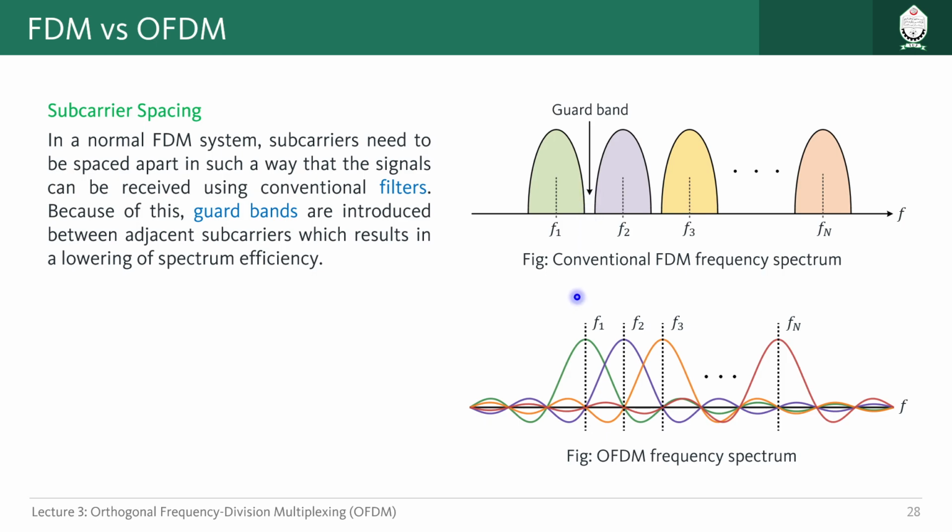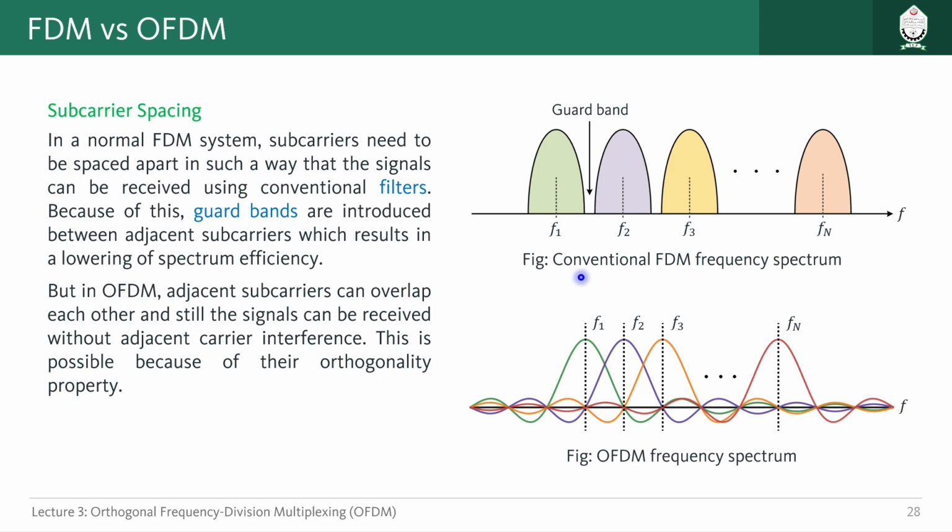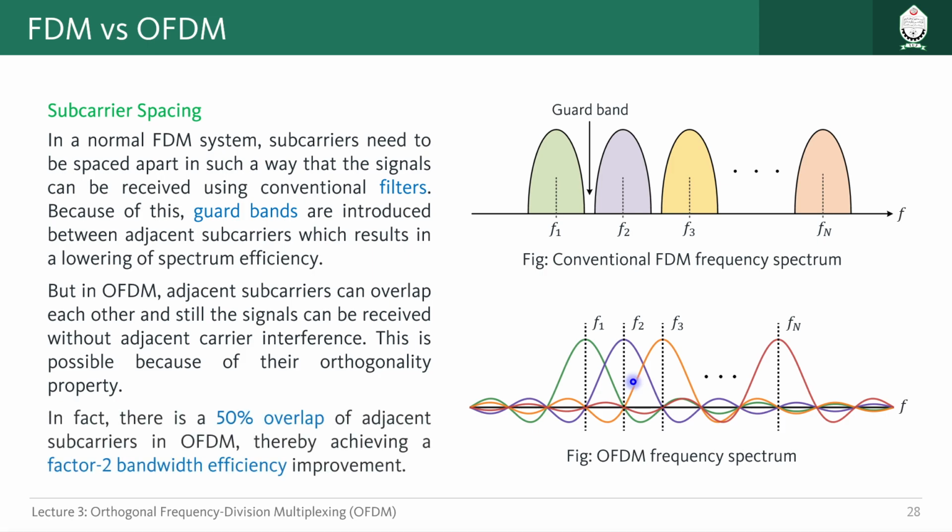Guard bands it's called. But for the case of OFDM, obviously we know that each of the subcarriers doesn't need any kind of guard bands. Further, we can even overlap the subcarriers because we have the property of orthogonality. As a result, even after overlapping each other, we can extract the signal easily. So because of this overlapping situation, you see always we have 50% overlap between the signals, right? As a result, we achieve a factor of bandwidth efficiency. We can send much more signal in the same bandwidth using OFDM compared to FDM.